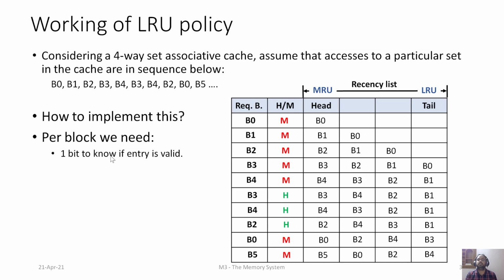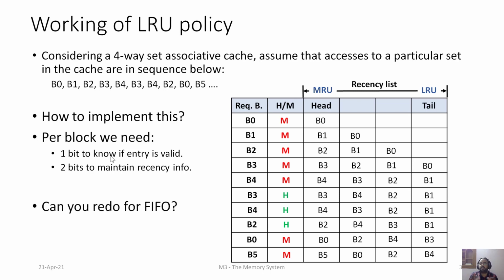So how does the cache controller know that it's valid data or not? So we have a valid bit in it, and along with that we have to maintain the recency info, because it's a 4-way. We need 2 bits to maintain this recency info here, meaning each of the 4 blocks will have either 00, 01, 10 or 11 as their recency info, and let's call that recency info the S bits here, status bits.